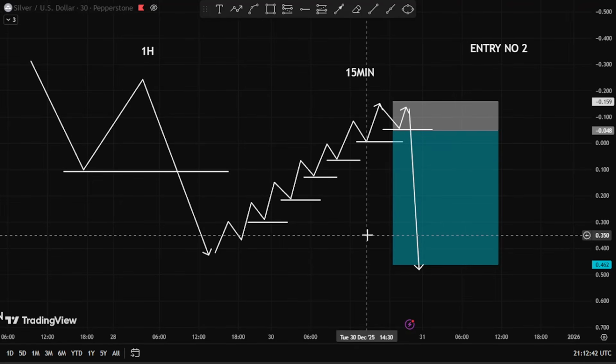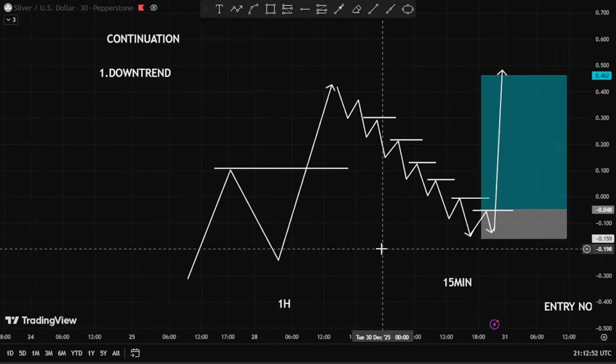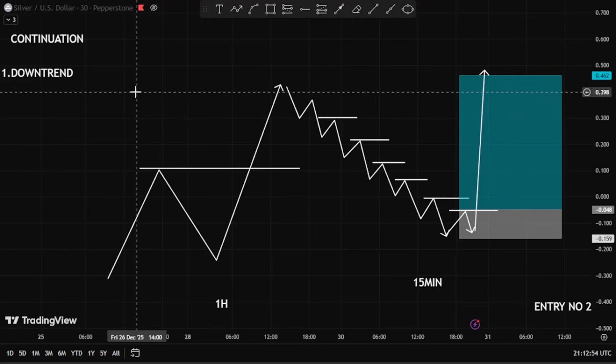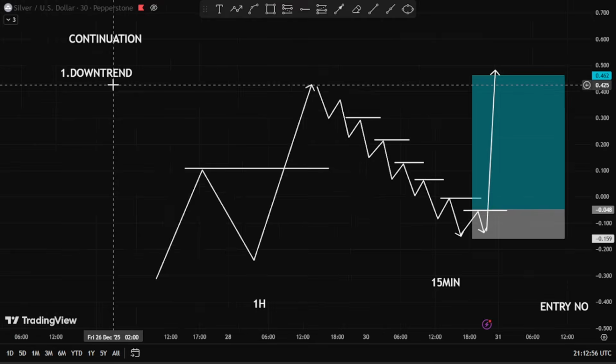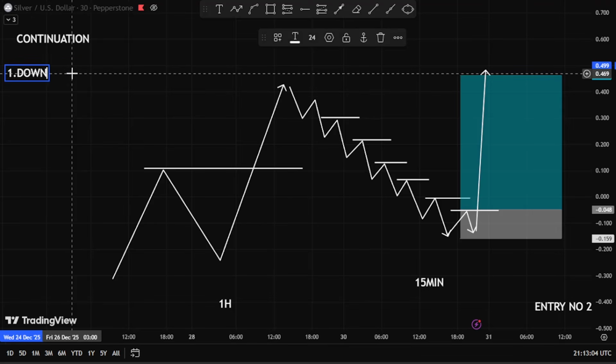Now let's move on to entry number 3, which is the safest entry, or safest option. So let me go ahead and flip this. Your entry number 3 is the safest option. For those of you who want very safe entries, entry number 3 is for you. So let me put this uptrend example here again for entry number 3.